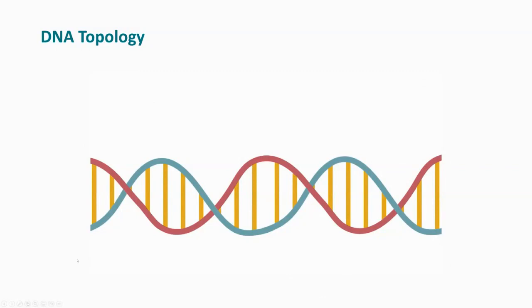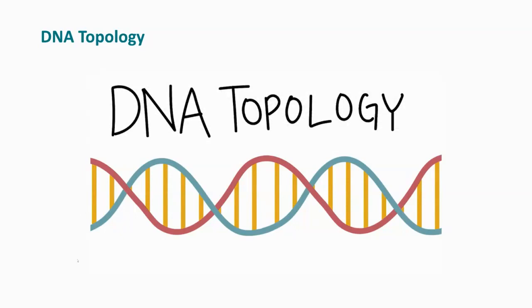It is a well-known fact that double-stranded DNA forms a double helix structure, but the double helix itself can twist and turn into different conformations. So, how does DNA change its shape, and why is this behavior important to our cellular functions? This video will use a physical model of DNA to help explain the significance of DNA topology and simulate how specific enzymes modify the conformation of double-stranded DNA.